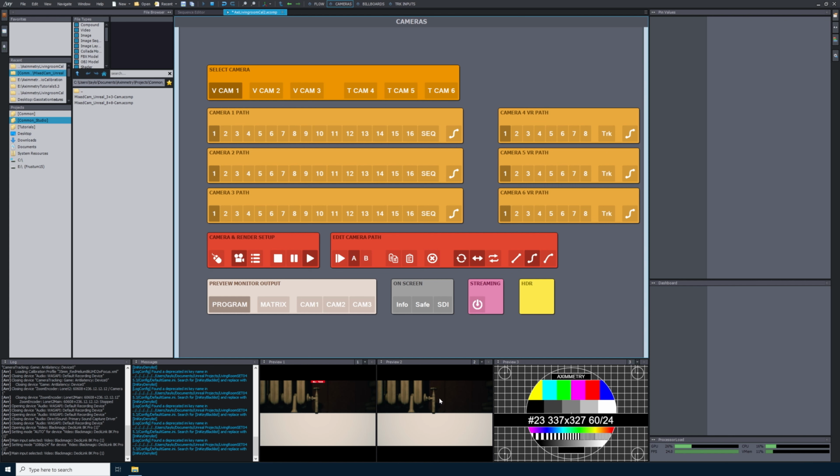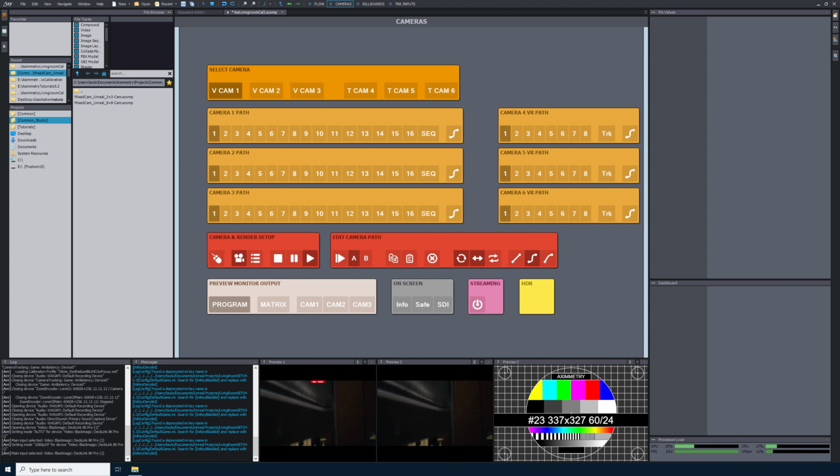With our mouse over our preview monitor, we can click and drag the left mouse button to pan and tilt. With our middle mouse button, we can click and drag to move up and down or left and right. You can click and drag the right mouse button to dolly in and out or left and right. Now I'm going to use these 3 mouse buttons to reposition the camera in my scene.